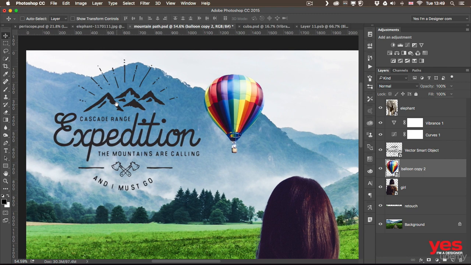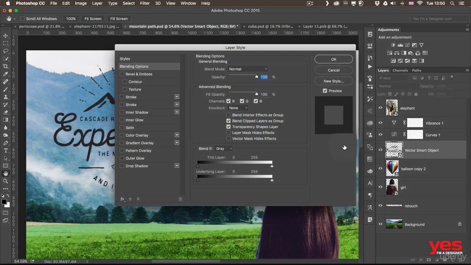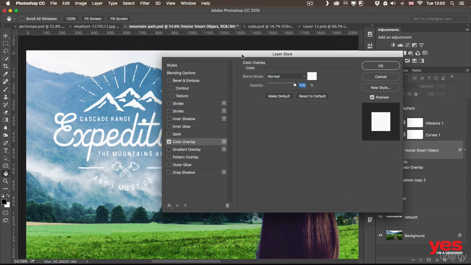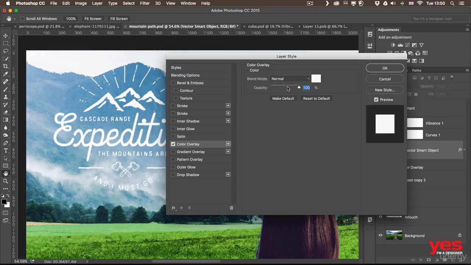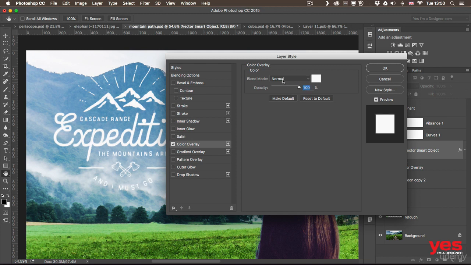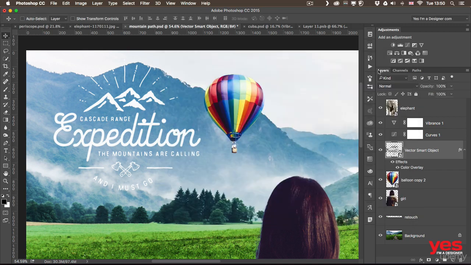What if I want to change the color of this text or the whole logo? There are a couple of ways of doing that. You can first of all go back into Illustrator and edit the source, or you can double click on the layer and use the color overlay style. That can be set up to any color and any intensity. So you can always reduce opacity as well if you want, and you can even use blend modes on the color overlay effect. But I'm quite happy with the white color, so I click OK.